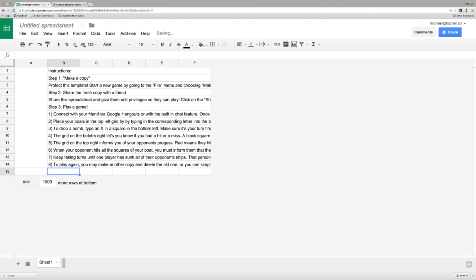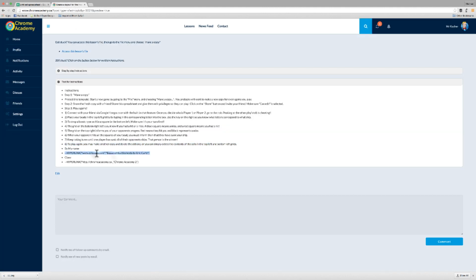All right, once you've finished, we're going to do something with that bottom row. We're going to merge a few of those cells together just so that we have room to put some information, for example, our names, and maybe give reference to Eric who made this original game. So merge a few of those cells together. It doesn't really matter what you do. It depends on what you want to put in, and maybe put in your name. I'm also going to give credit to Eric for making this. So I'm going to go back to the Chrome Academy site where I've saved that information, and copy and paste the part that gives him credit.